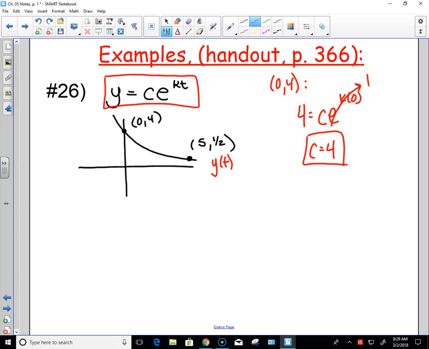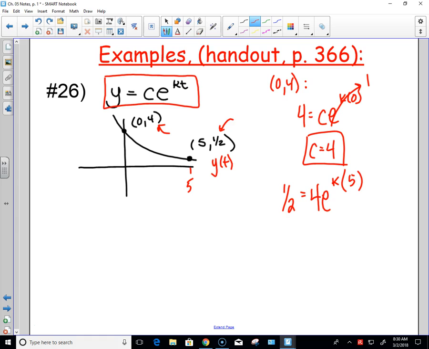Don't we need to also find K? He's a constant also, so then we would go ahead and say, all right, I also know that 1/2 is equal to, now I know that C is 4, e to the k times. Let me interpret this for you. Couldn't this be after 5 years pass, the amount of whatever we have has now gone down to 1/2 from 4? Are there substances that decay over time? Yeah. Yep. Carbon dating.